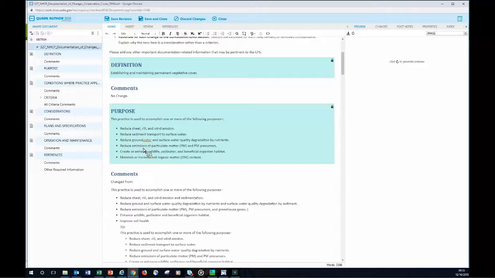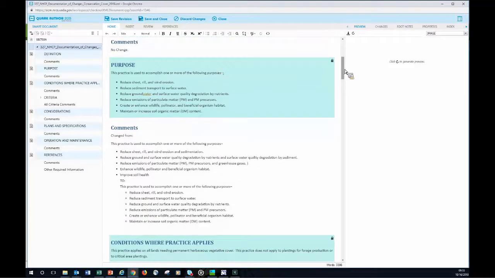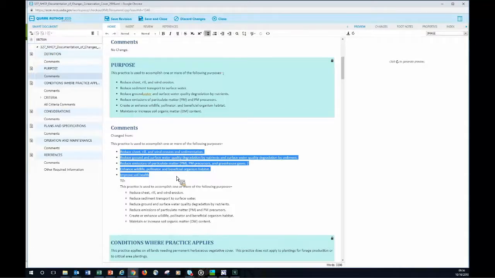So here is the purpose section, and we did make some changes in the purpose section. What I normally do when I'm working with standards is once this comes in to the documentation of changes file, I come down to the comment section and I write "changed from," if we're going to make any changes in the team. And then I copy this whole section and I paste it. And then I write "changed to," or in this case I just wrote "to." And then after we make any changes here, I copy this and paste it down here. So this is what the purpose section looked like before we tweaked it, and this is what it looks like now.